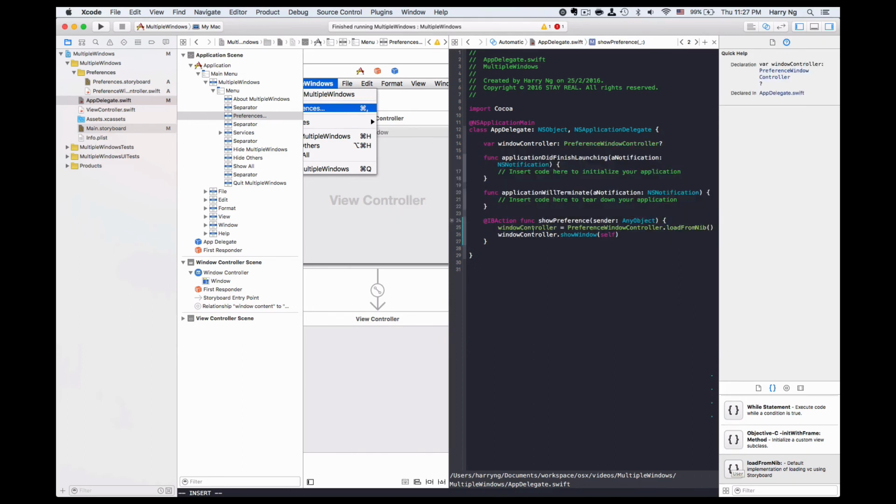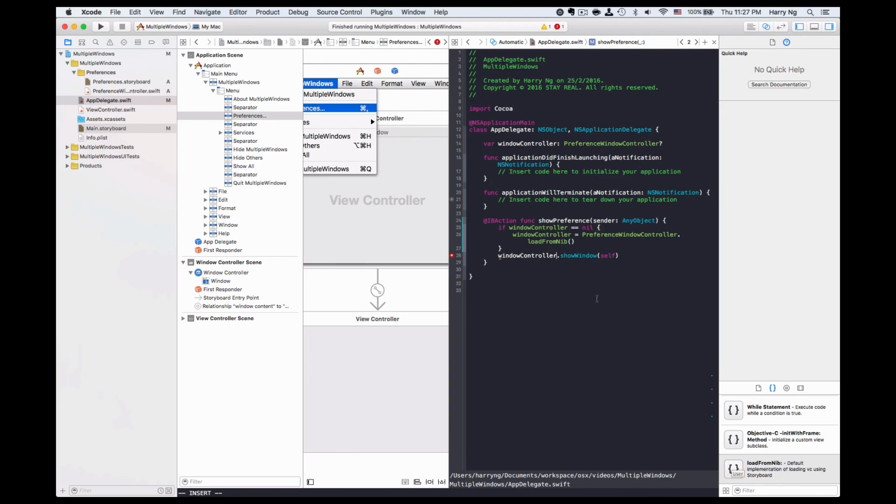And then now, instead of creating a new instance, I could first do a check to see whether the window controller is nil. It is nil when it is the first time using it, so I could set the window controller just like before.